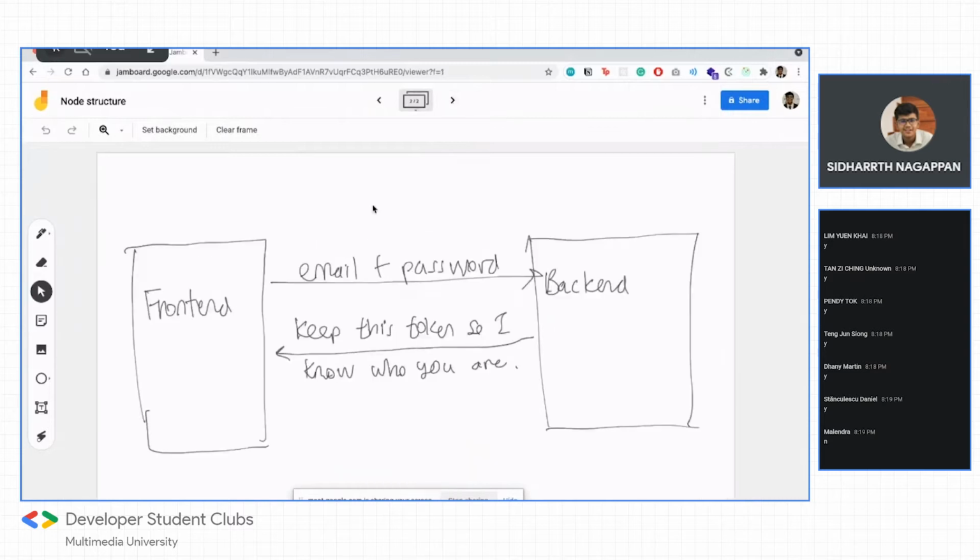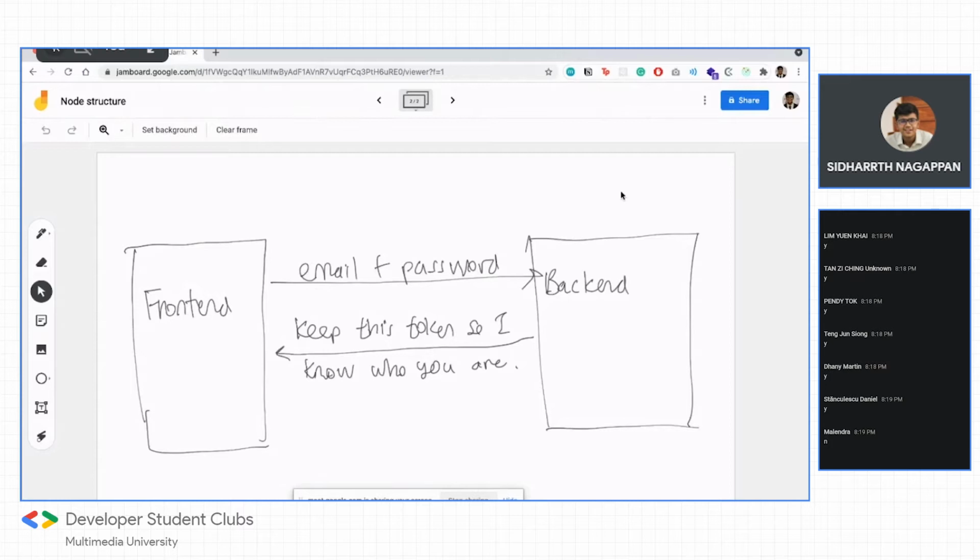So as Sean mentioned just now, the front end and the backend are completely separate. The front end is hosted separately and the backend is hosted separately. So these two, they don't know about each other at all. So when they're communicating, the backend needs to know which user is asking for something. For example, when the guy logs in, the front end sends the email and the password or whatever credentials to the backend.